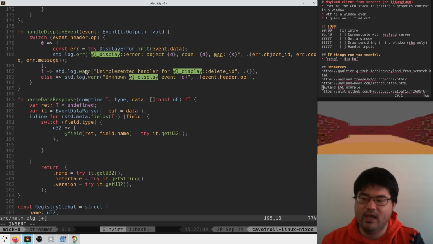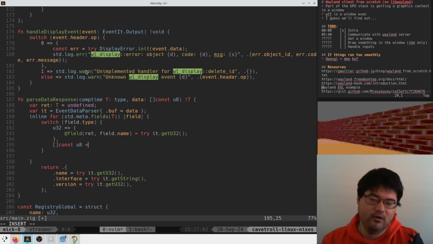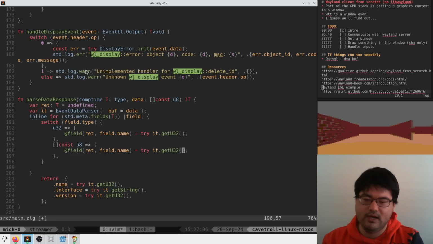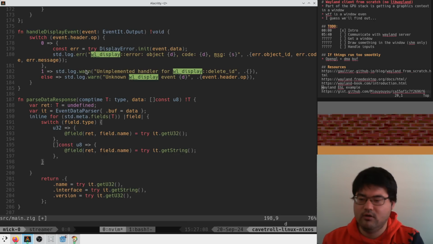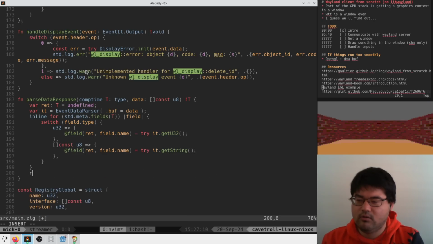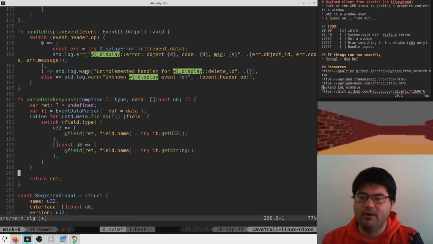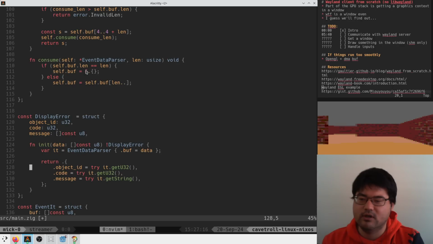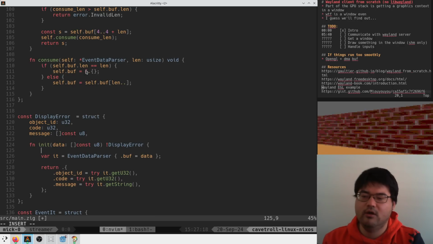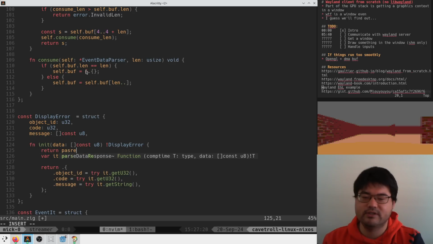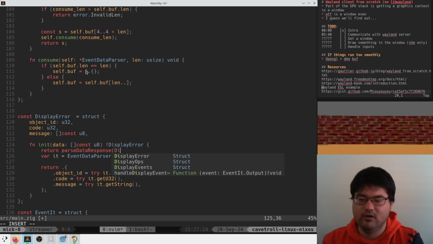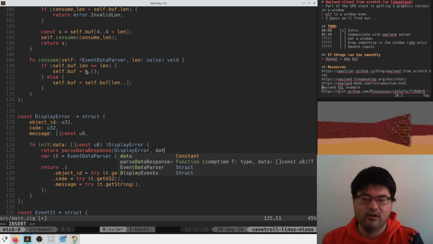And if we see a const U8, this is going to be get string. This might work. So we can try doing this on the error thing just to make sure it works. So we'll say return parse data response display error data.